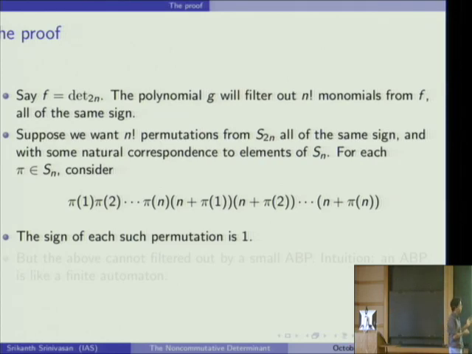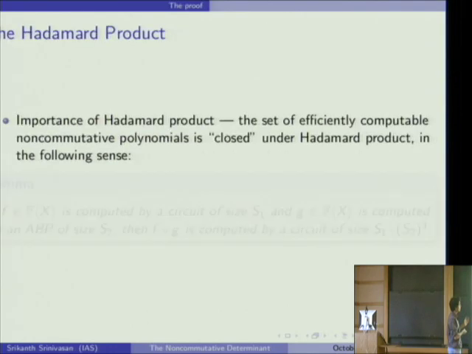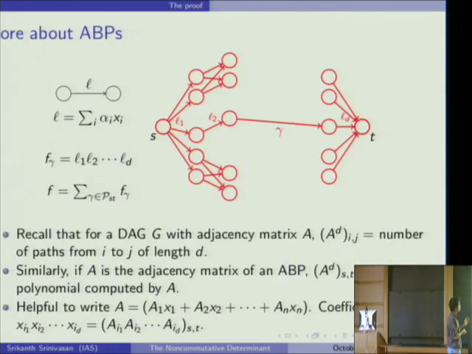So you can think of an automaton that, okay, let me just go through it. So here's the ABP, right? I can think of this as an automaton in the following way. I start at this particular state, and now let's say I get as input a long monomial, a monomial of degree d. I'm going to decide whether to accept or reject it. So what I'm going to do is go to this state and store the coefficient that I have here. So let's say I get as input a monomial x_{i1}, x_{i2}, and so on until x_{id}.